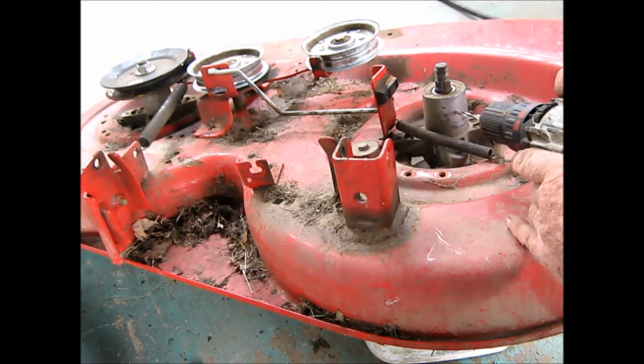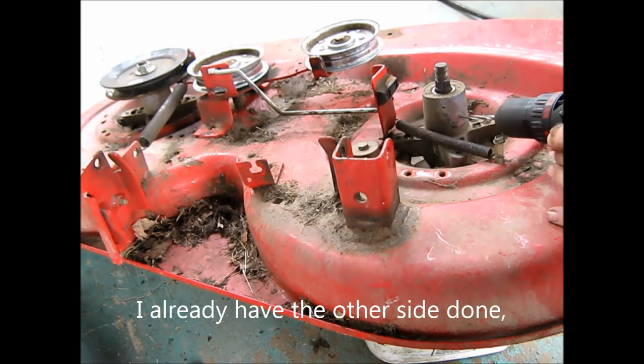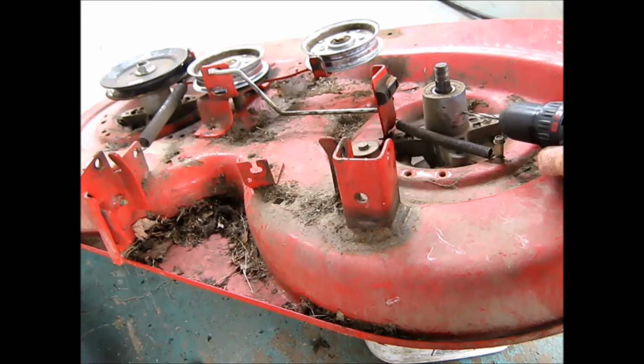Let's see here. That's probably good. It don't have to be perfectly straight in there. I probably can't get a hammer in there anyway that way. Uh-oh, here. Yeah, get started. Come on. Alright, we'll get it. Just hang loose.